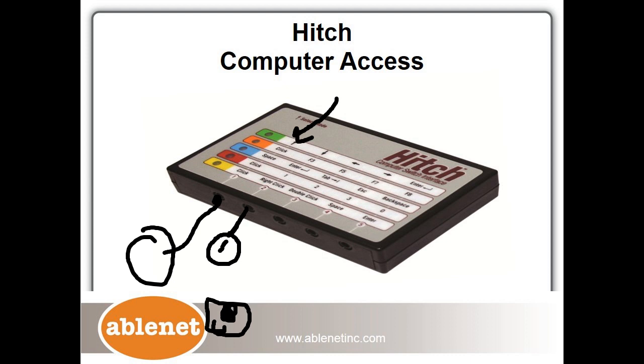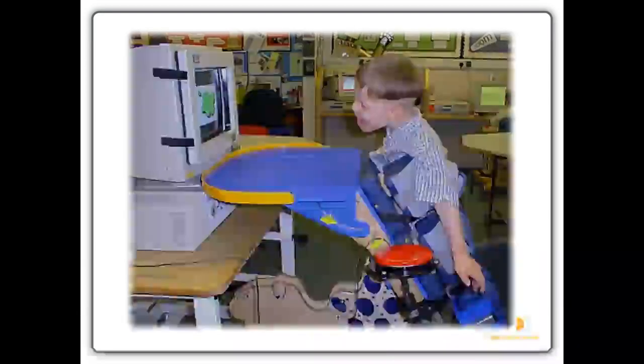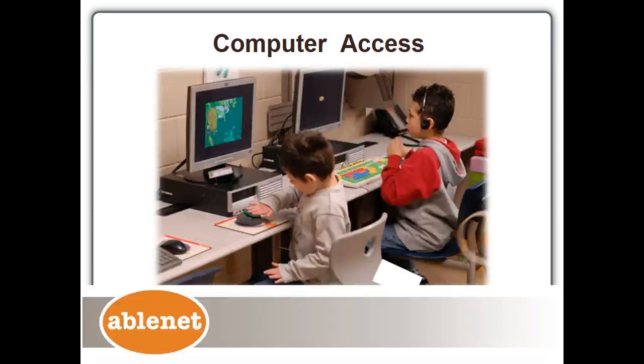So here, when we take a look at what this might look like in the classroom, when we're plugged into the Hitch, we still have to think about where these switches are mounted. So here's a mount right definitely on the computer. Here's a mount using one of the mounting arms for a student who is in a stander. Here's another opportunity here to take a look at the Hitch, and I'm going to just draw a line to it so you can find it or circle it. There you go. And this is set up wirelessly, right, so that this student can run this computer software, and it's more of a cause and effect software right now. So he's using it, it's plugged into one location.